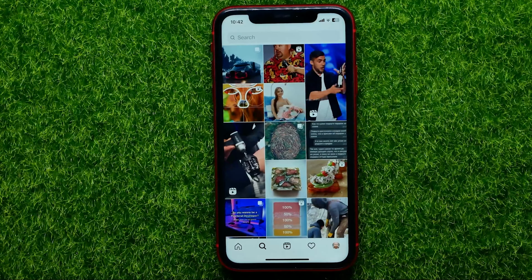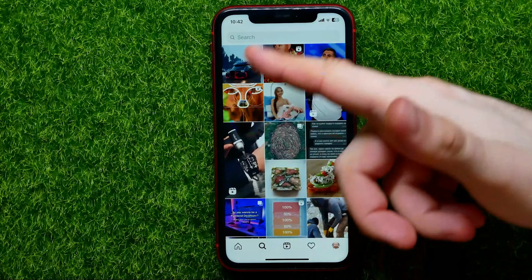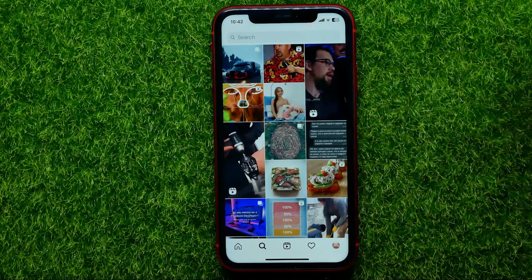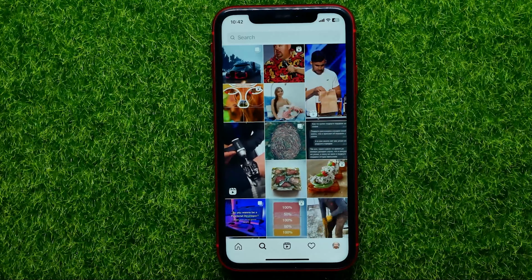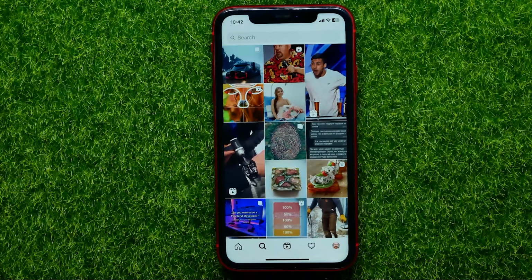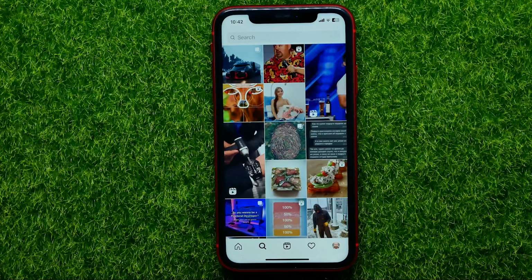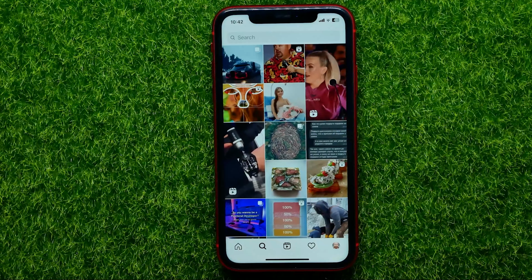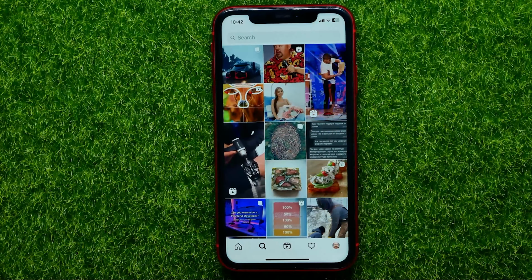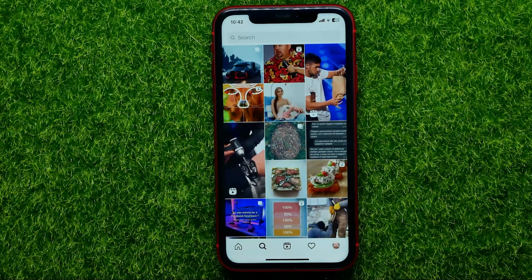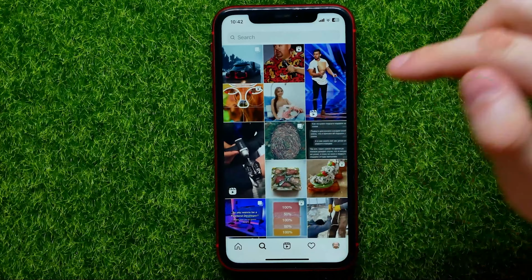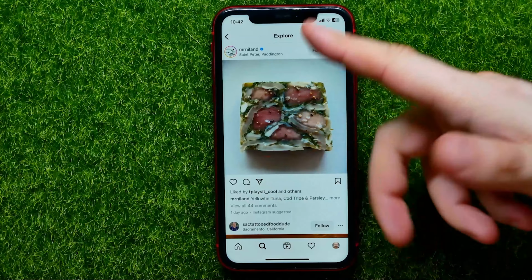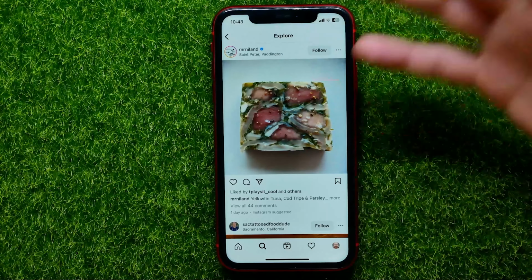Let's say I want to tune these videos and photos that Instagram suggests me. So let's say I don't like some of them and I want to remove that type of content from my suggestions, and all you have to do in that situation is just open up some content, and let's say it can be photo or video or whatever.